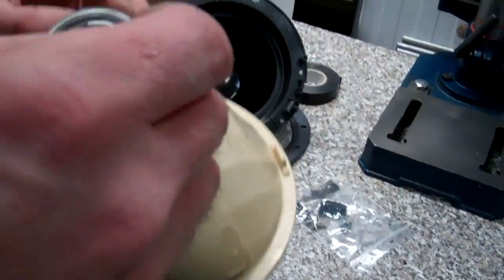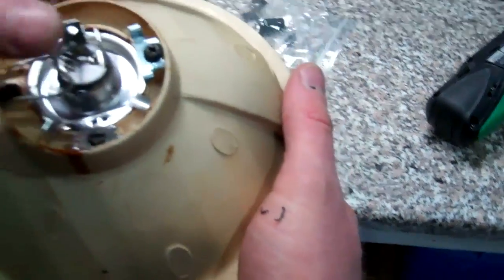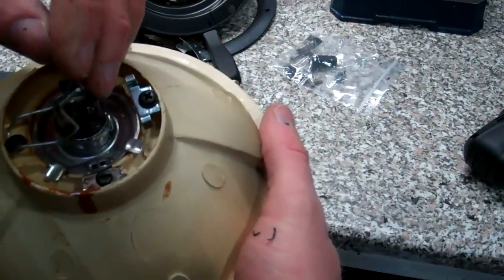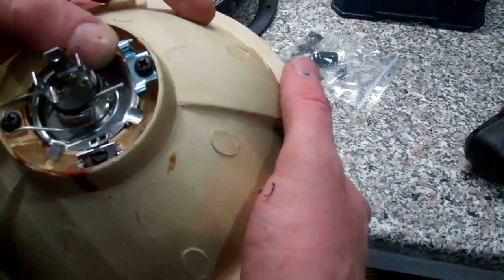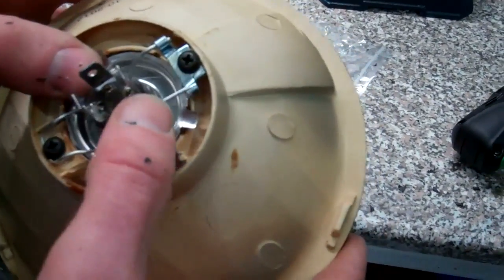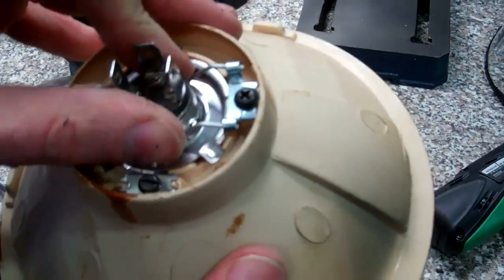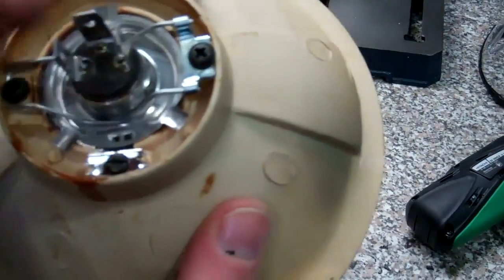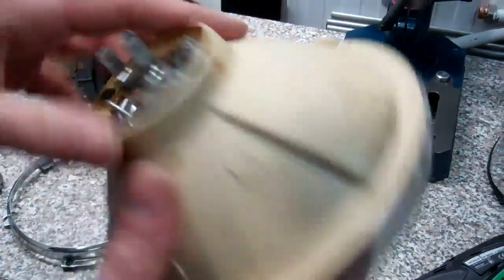But the big tab on the bulb goes at the top, like so, and then it sits in there nicely. Those clips go either side. Okay, and then we can push those down. And that's the bulb seated. Check it is seated properly, because otherwise your beam focus will be out. So if you're having problems with beam focus, just make sure that's properly seated in there.